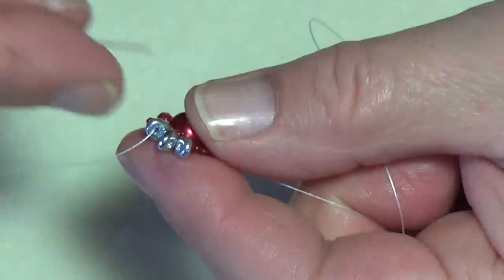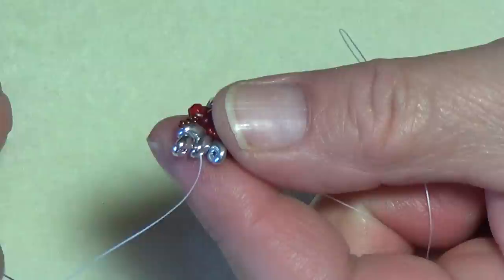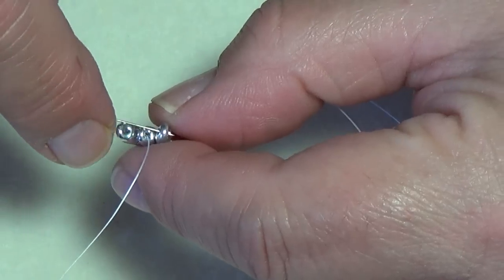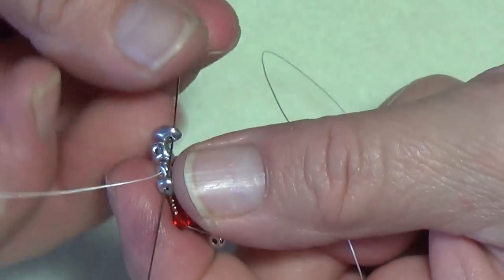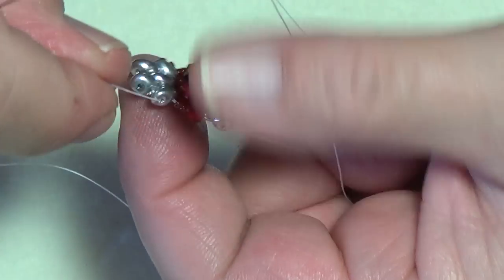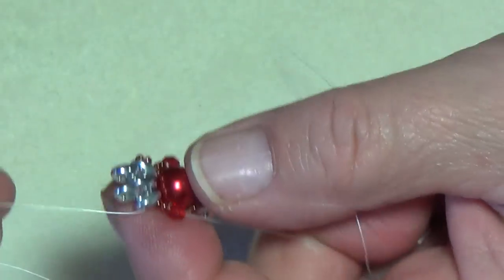Now you're going to pick up another Superduo, check the hole, and go through the top of the next Superduo. Pick up another Superduo, check the hole, and go through the top of this Superduo, like so. Okay, so now you should have that.